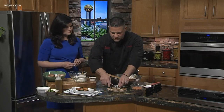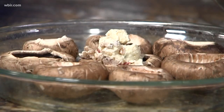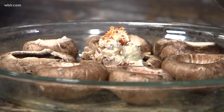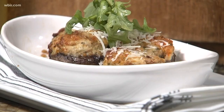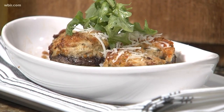Once it's chilled, you can just scoop it out — that's so much easier than using a spoon. Then we use a little bit of panko crumb and bake these at about 400 degrees for about 15 minutes until they get nice and golden brown. We finish it with a little bit of truffle oil, a little bit of cheese, and a little bit of arugula. This is actually one of our more popular appetizer dishes at Cappuccinos.